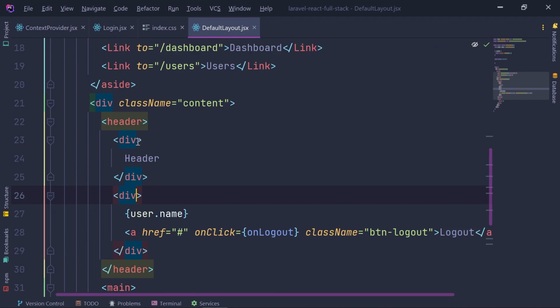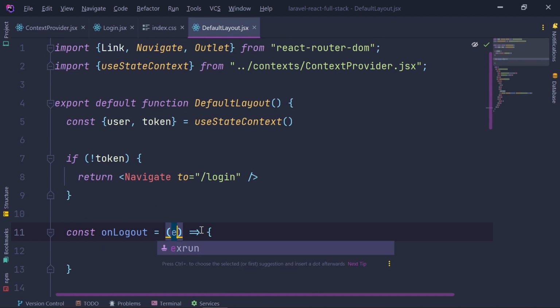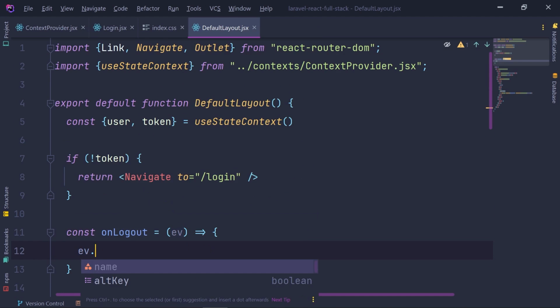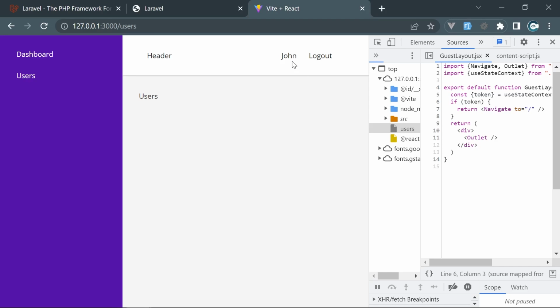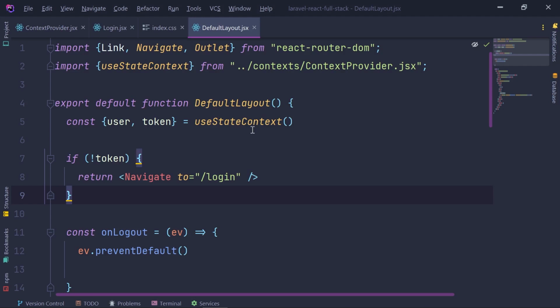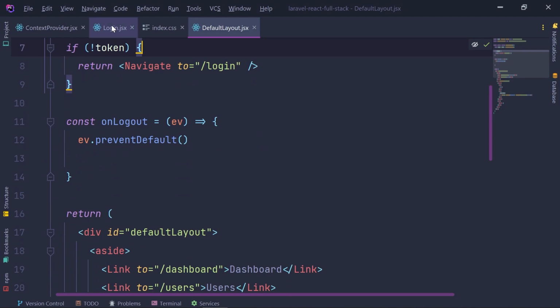Okay, let's accept event right here and call event.preventDefault. Okay, now let's have a look in the browser and we see John. Okay, and just like this, we are reading the context API data states and just displaying this in the navbar. Okay, which is perfect.